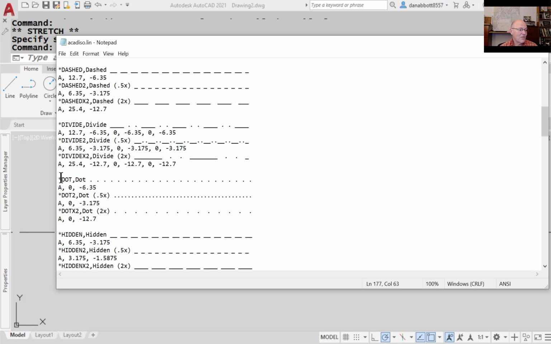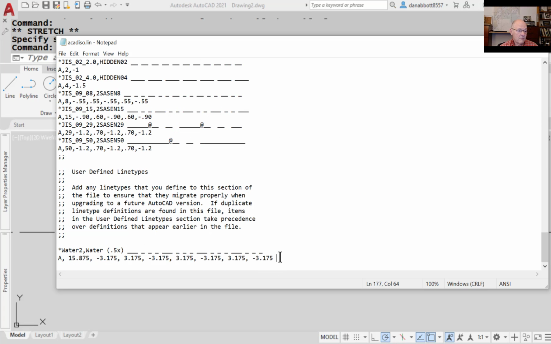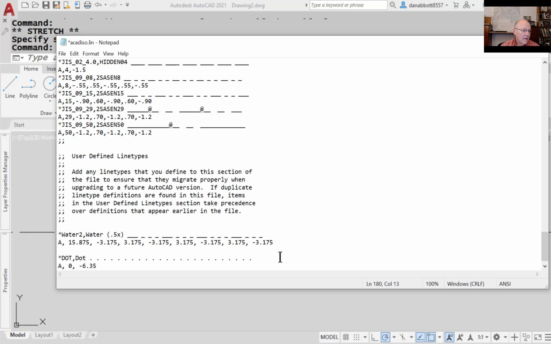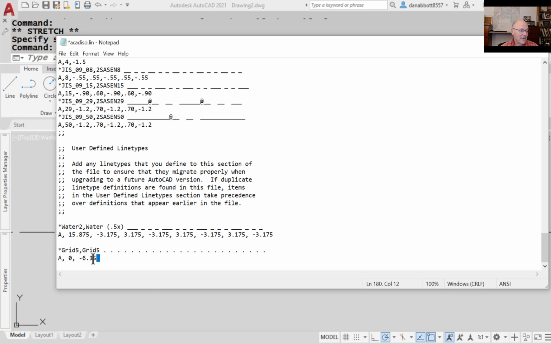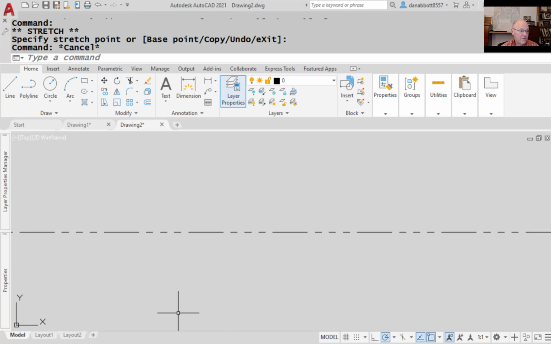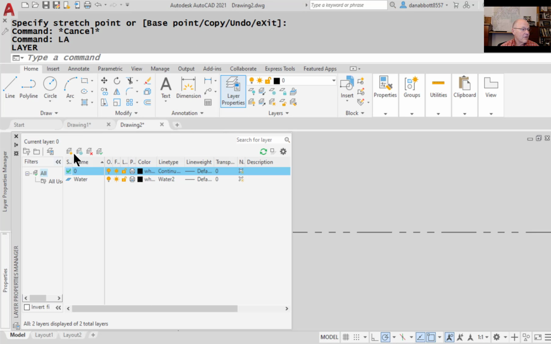Well, I'm going to make a new version then, and I'll say, let's take this, and I'll go down to the bottom, and I'll call this one Grid 5. I don't really need to do anything here because the spacing is only going to change, and instead of a -6, I'm going to have a -5. Now I save this, go back to my drawing, and I say let's go and make a new layer.